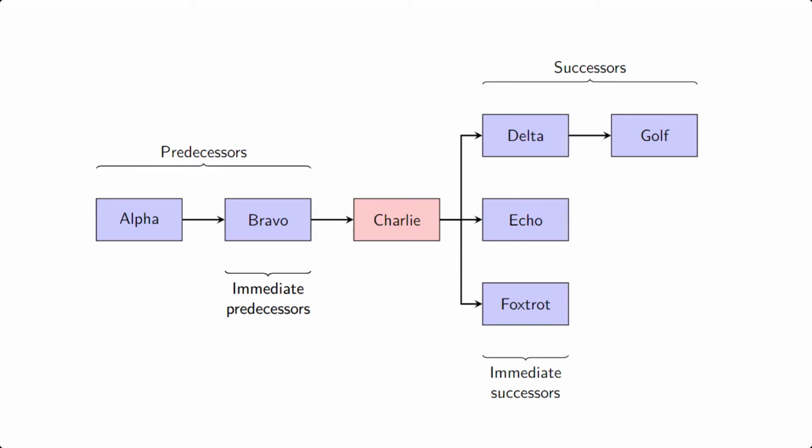It is also important to know the difference between a predecessor and the immediate predecessor, and the successor and the immediate successor. As you can see here, we have a very simple network diagram that only shows the activity names. If you look from the perspective of Charlie, everything that comes before is a predecessor, but only the one directly before is the immediate predecessor. Likewise, only the nodes that come immediately after Charlie are the immediate successors. You can, of course, have more than just one immediate successor or predecessor.